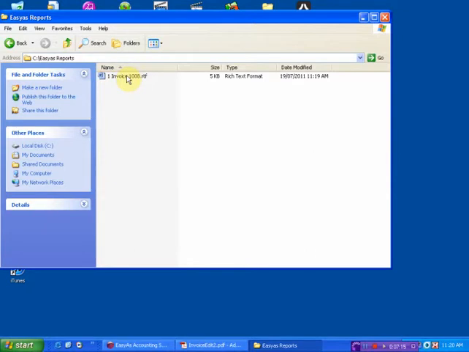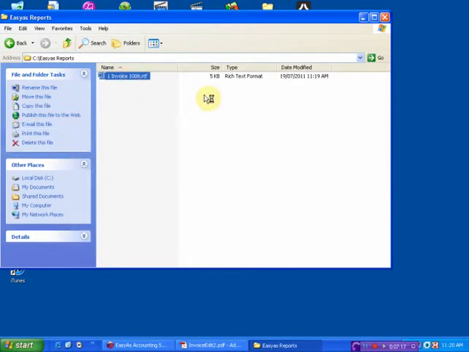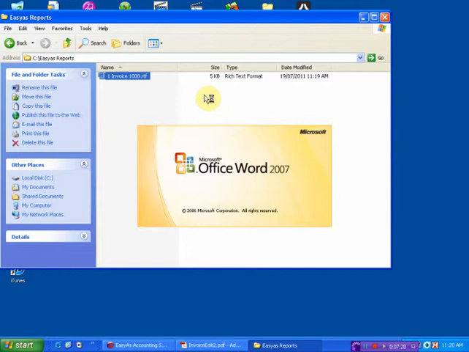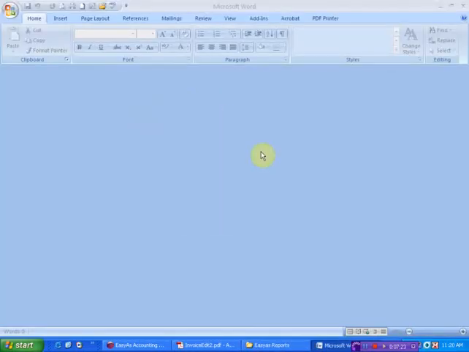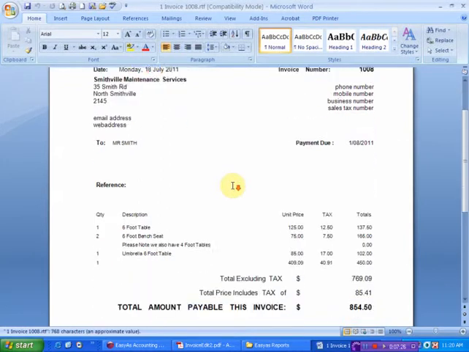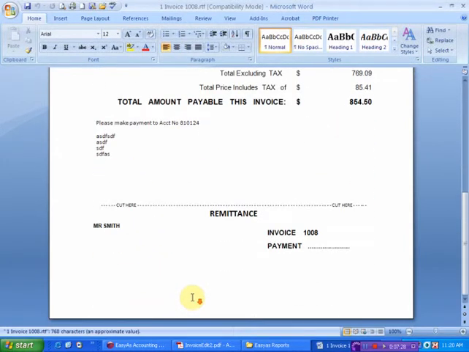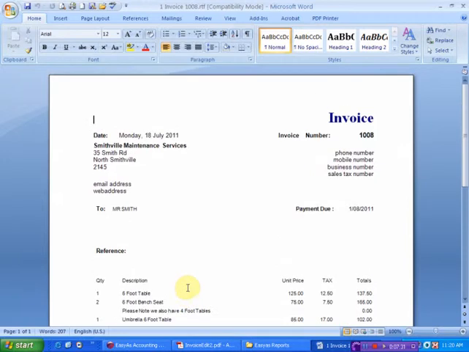Now if I open this invoice up, you'll notice that it is not as pretty as the previous invoice I printed to a PDF. See how it's lost a lot of the nice graphics? It's still a valid invoice, and if you're happy with these types of invoices and you want it to save all your invoice numbers without any extra work, you just save it, attach it to an email and email it to a client. Naturally, if you're handing over invoices, then you'd print it to your printer and you'd end up with that nice pretty look.